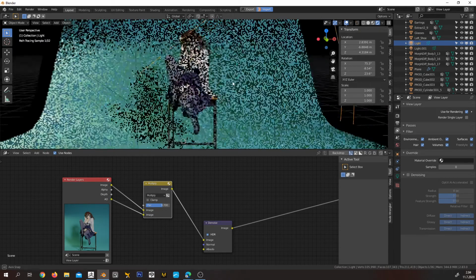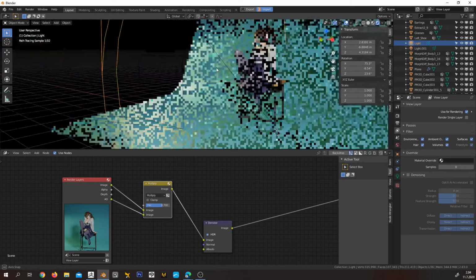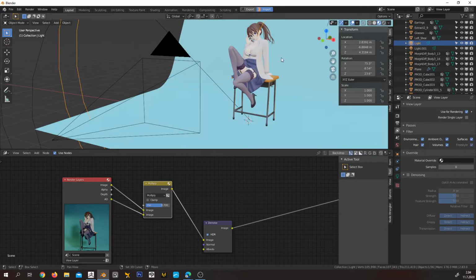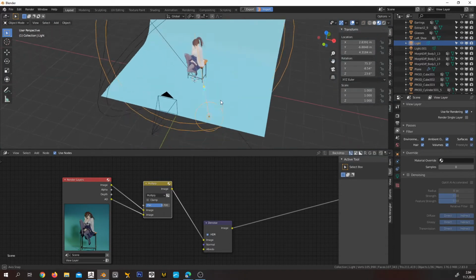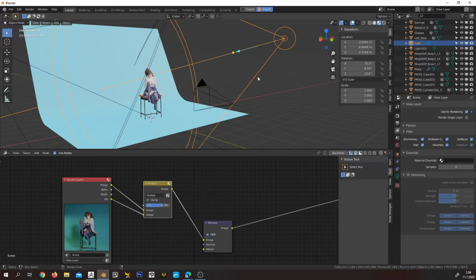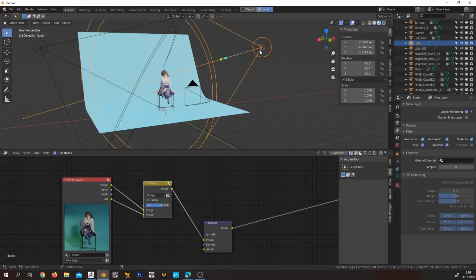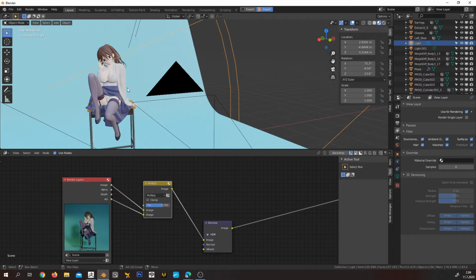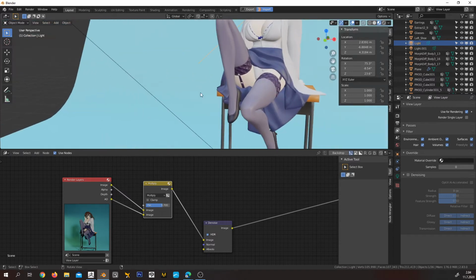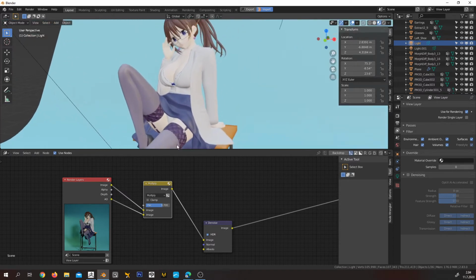Mm, what else can we do with this? Of course, when you're happy with the lighting and the cameras and everything, the render settings, you can go into tweaking the materials.